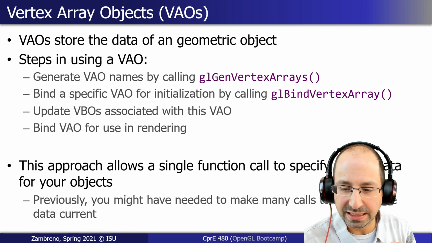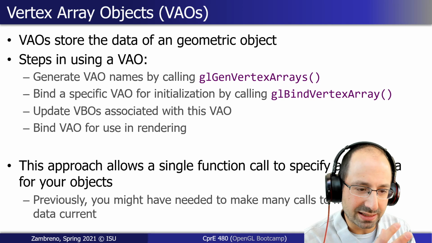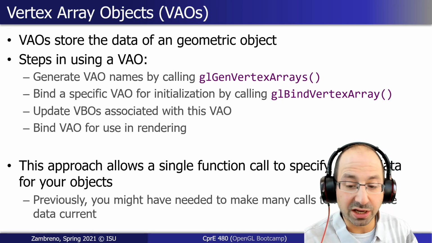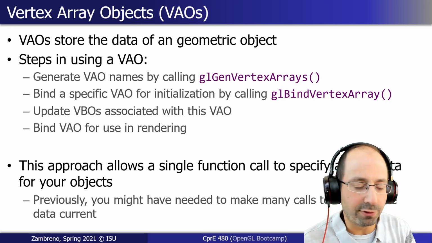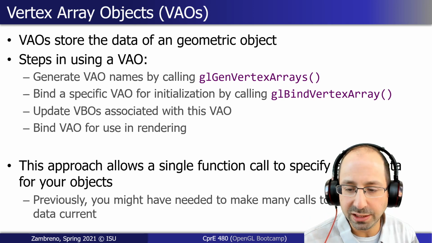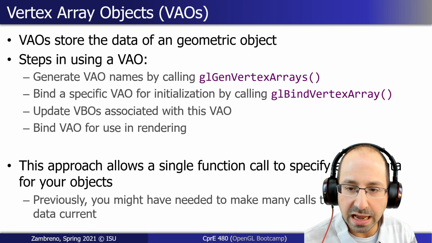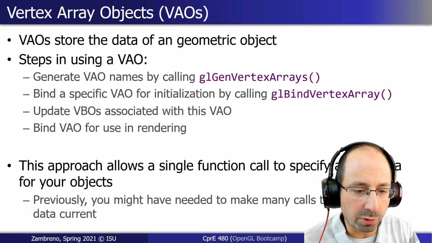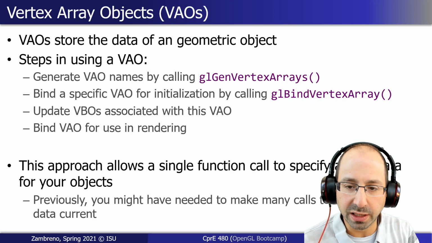So it's generating a name, although it's not a name in the sense that you think of a name, but it's an OpenGL attribute associated with it. You make it current by calling bind vertex array. If you never have any other VAOs, you never need to call that again in your application. And the code winds up looking very similar to what we're already doing for the buffer object that you've been playing around with so far.